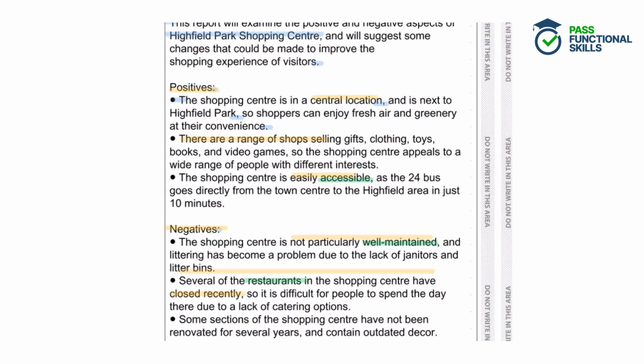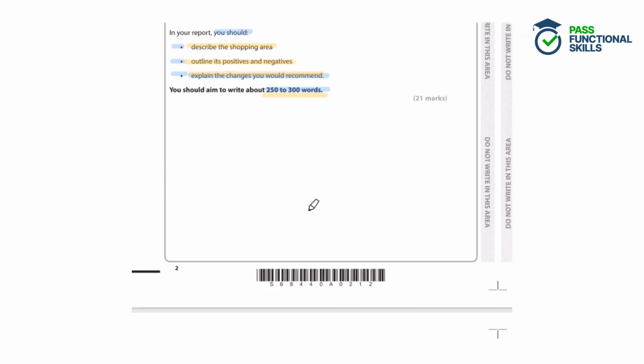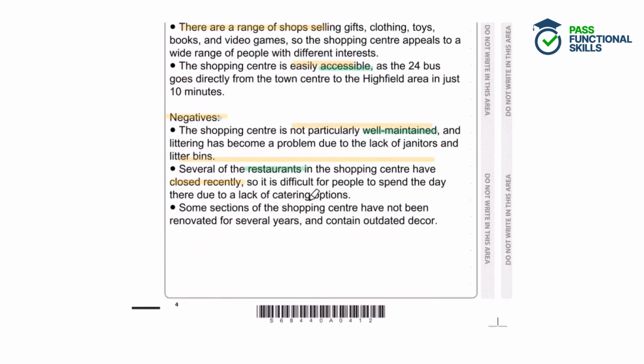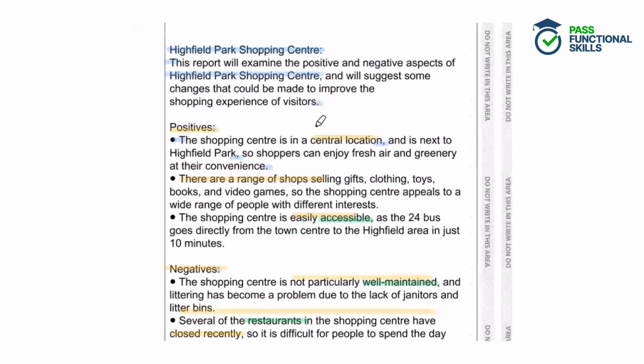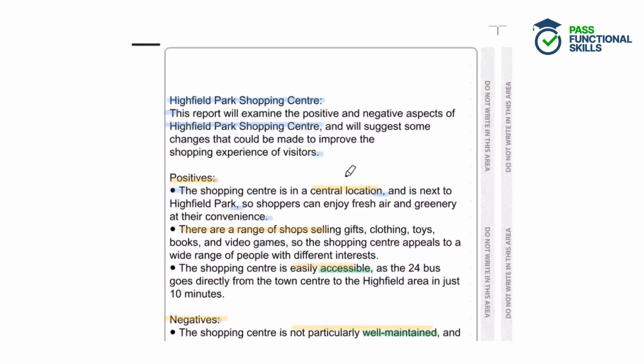Your answer will also need to be the right length, so have a look at the question and see if there's a word count. Here we've been asked to write between 250 and 300 words, and in this answer there are 276 words, so that definitely falls within that word count there. Practicing questions will give you a really good idea of what it looks like to write 250 or 300 words, and if you are practicing counting out your words before your exam, then during the exam you'll have a good idea of what it looks like. You won't need to be wasting time counting words in the exam.